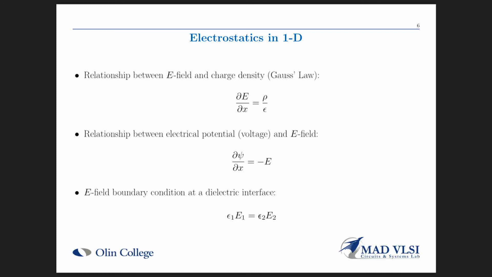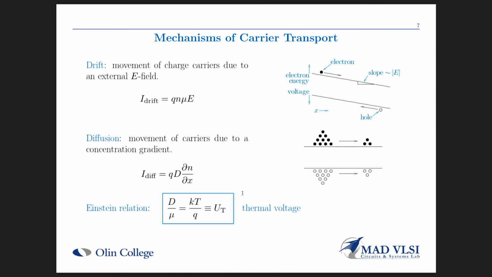This is sort of like Snell's law, if you ever studied optics in a physics class and you studied refraction, the bending of light, which is electromagnetic waves. Essentially, at that interface between materials with different permittivities is what gives rise to refraction in Snell's law. So those are going to be our simple 1D electrostatic relationships, and we'll be making use of those next time when we talk about a p-n junction.